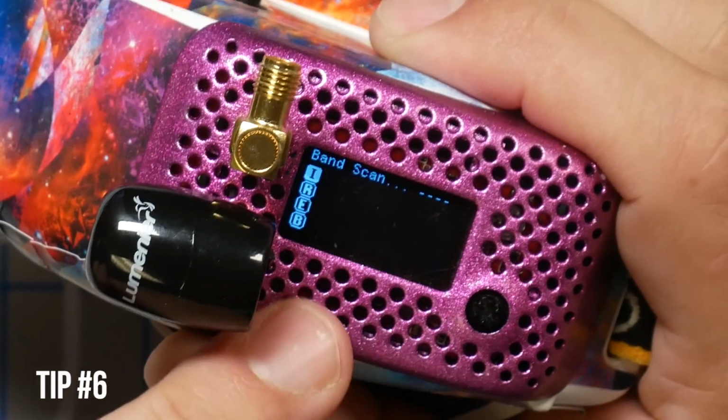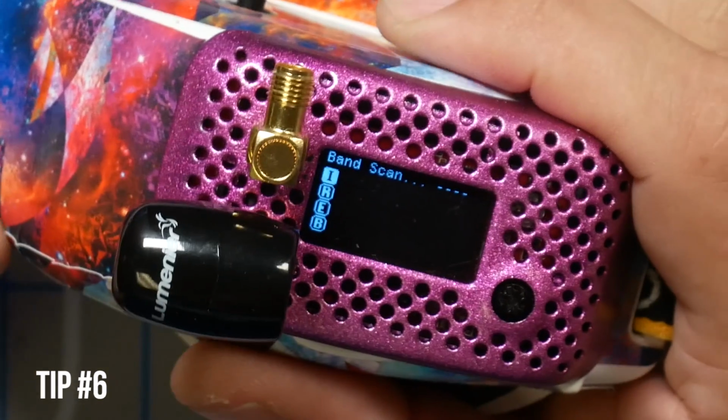Then they go fly and they get bad range. Don't trust the band scan function to guarantee you that you're on the right channel. Always set the channel manually based on what you know the device is on. Unless you're spectating, then use band scan because who cares?